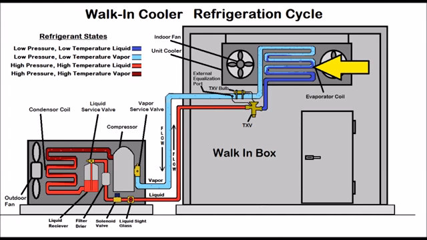You're absorbing heat from inside the walk-in box, you're rejecting it outside, and the liquid receiver is there because of this varying temperature load inside that walk-in box. So you need more refrigerant when the inside of the walk-in box is really, really hot. And you need less refrigerant when the walk-in box is lower in temperature. And therefore, you have the liquid receiver there to store the subcooled liquid refrigerant so that you don't end up having that liquid refrigerant stuck in the condenser coil. If you didn't have a liquid receiver, it would actually be storing that liquid refrigerant in the outdoor condenser coil.